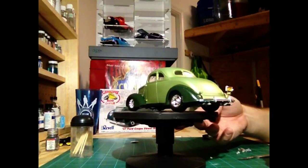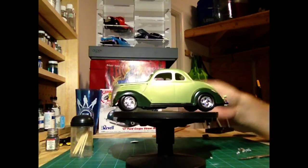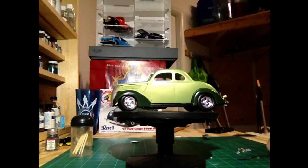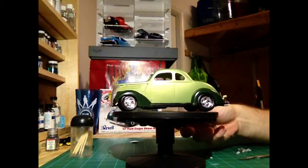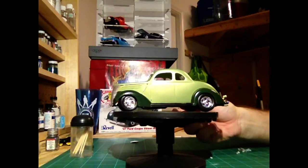Let me point out some of the issues I had. The interior you're not going to be able to see real well. I'll bring it down and show you. I did two-tone the interior seats, and they came out okay. I ended up having to hand paint them. When I was spraying them, my taping job wasn't doing real well.